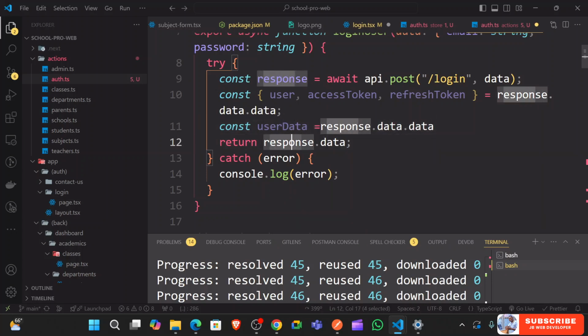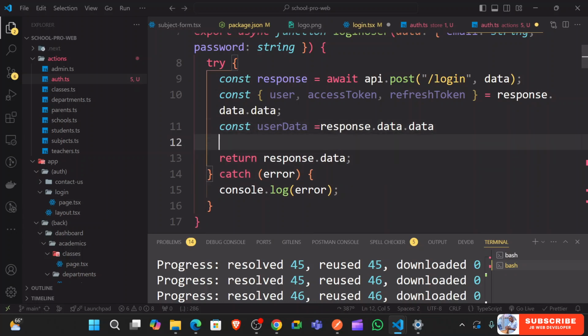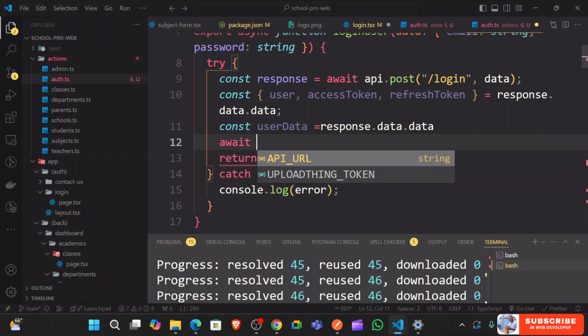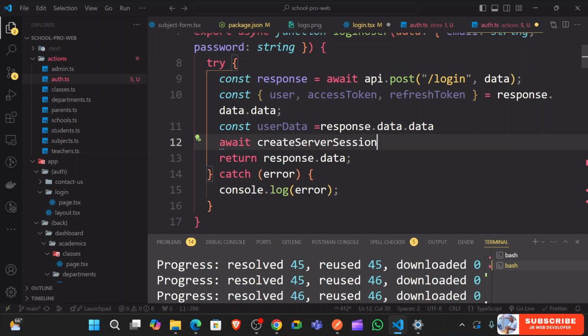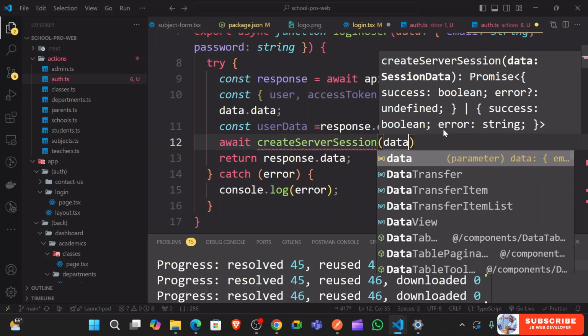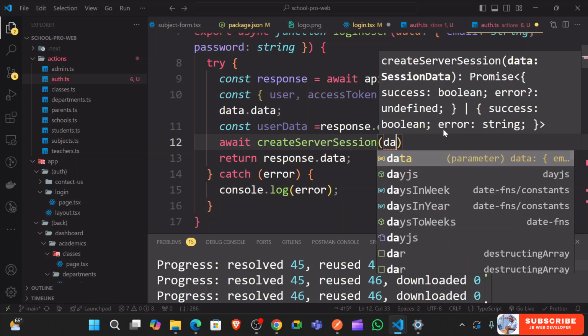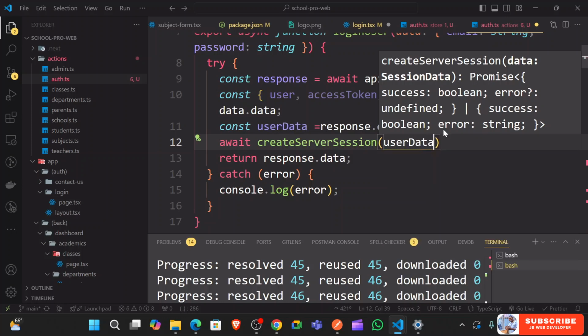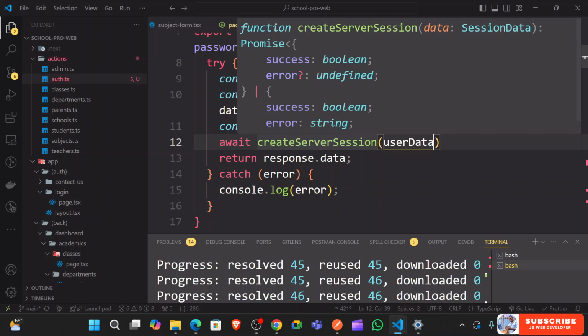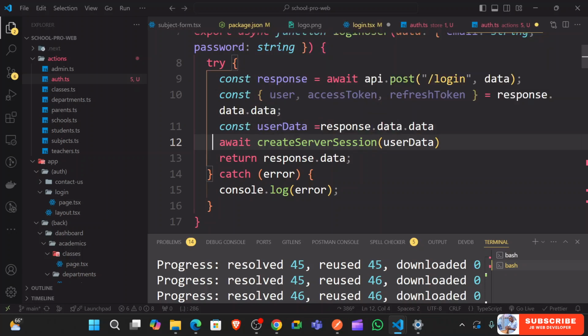So before you return this, we can actually just say await, and we can say create server session, and then we pass in the user data, just like this. Okay, so this one will be able to create for us the session.